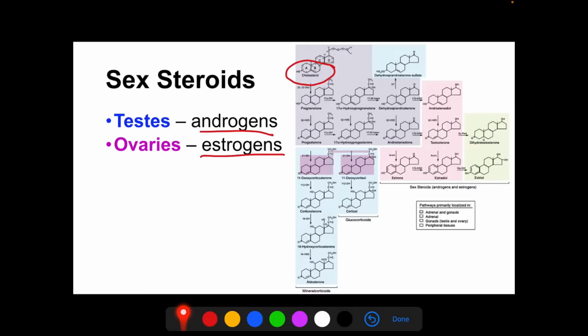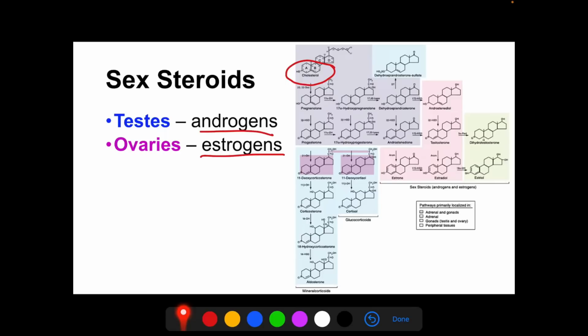So the adrenal gland synthesizes androgens like DHEA, or dehydroepiandrosterone, and also DHEAS, the dehydroepiandrosterone sulfate, and of course another one, the androstenedione. Those are synthesized by the adrenal glands. And you have to take note that these hormones synthesized by the adrenal glands are metabolized by the testes: the androstenedione, the DHEA, and the DHEAS.